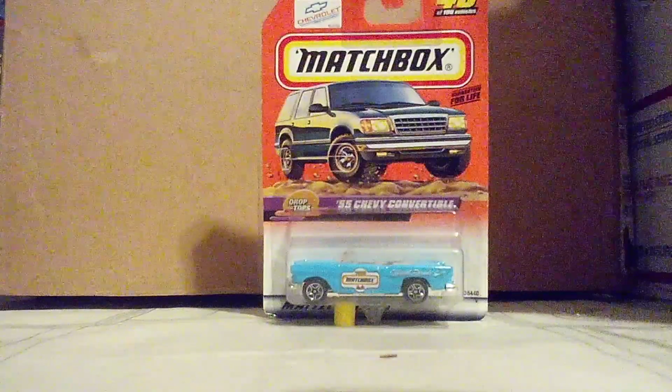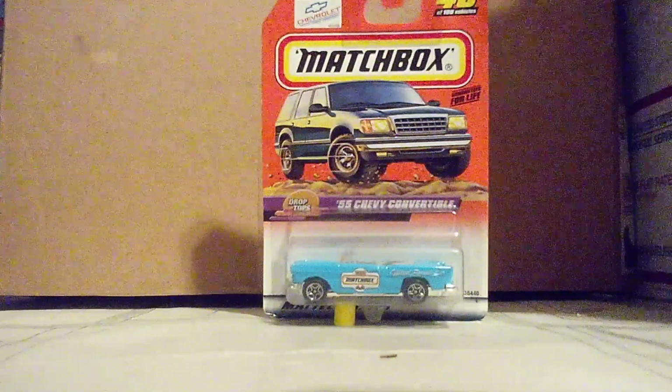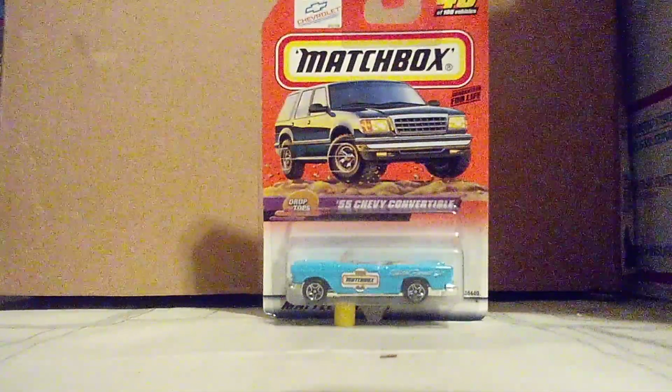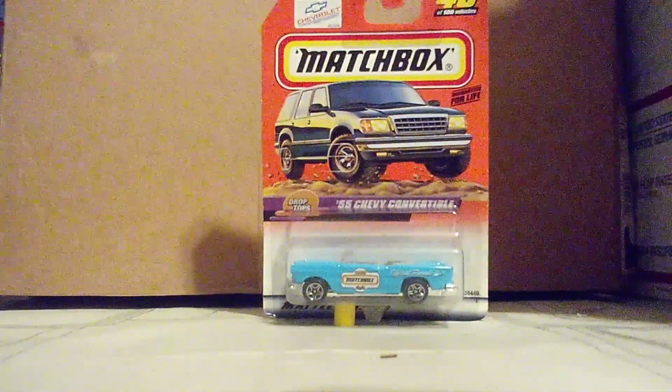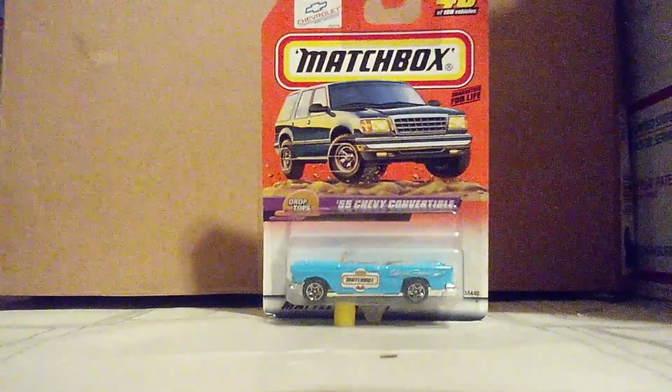But before I do that, I got a shout out here to my best pal Nate, who actually gave me this car. So Nate, shout out to you, man, for letting me have this old school car.